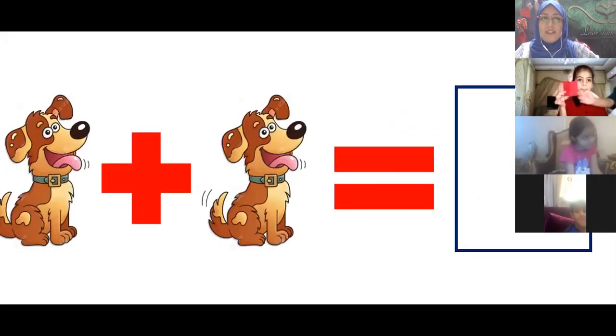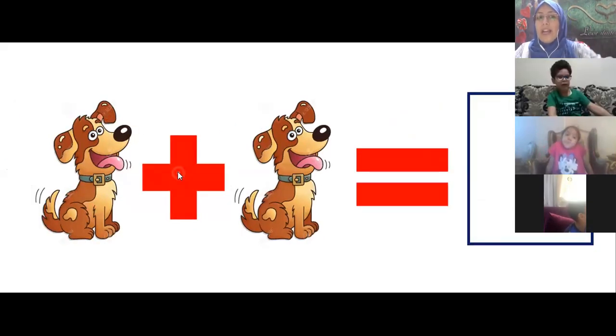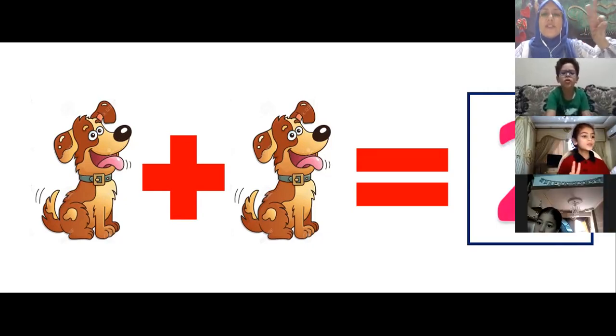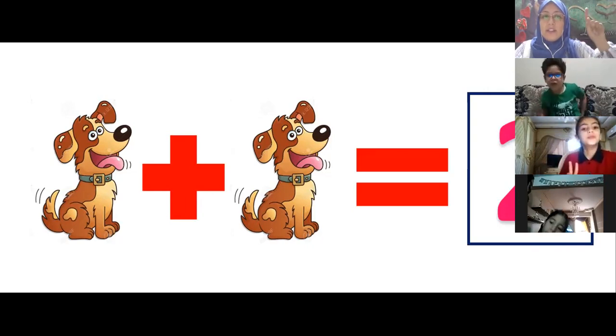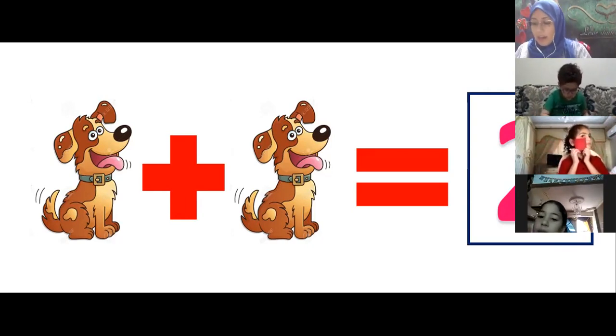Can you see the dot? The plus. Here I have one dot. When I add another dot, it means to count all the dots. So how many dots do I have here? One dot plus one dot equals 2 dots. So here I have how many dots? 2. Excellent. So again, be quiet, please. At the back, be quiet. Yes. So hold the card of number 2 in your hand. Show me the card of number 2.